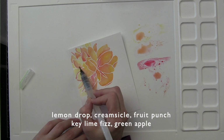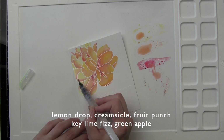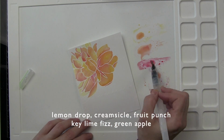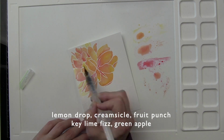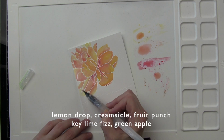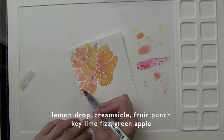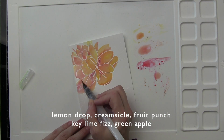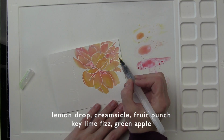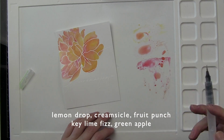As I add more and more color to each of the petals, it really starts to come to life. Any of the smaller areas I tried to concentrate, or those small little petals, I added more Fruit Punch to those to just make them stand out a little bit more. The variation in color is what makes watercolored looks like this so beautiful.